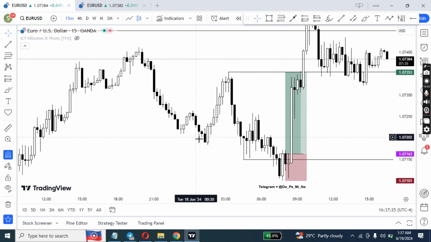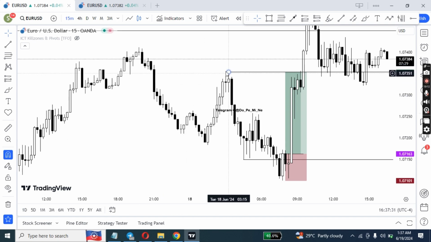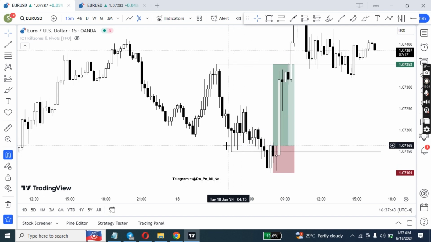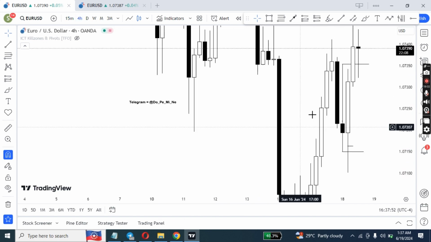So first of all, my expectation was for price to take out this CRT low and then target this one. This trade did not fail. The drawn liquidity and the timing of it itself failed, but I still made profits here. And then I waited for another opportunity, right? Some people would be taking trades right here, and they would have ended up in loss. But what I waited for is for price to form another CRT, which was this CRT.